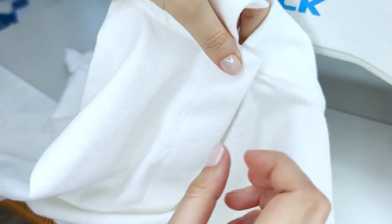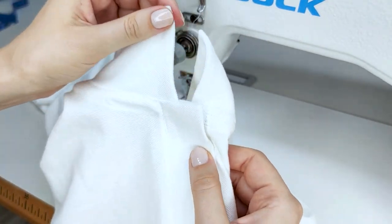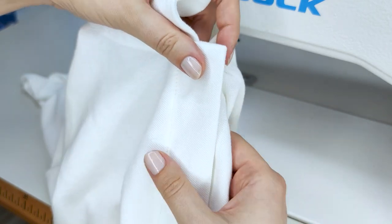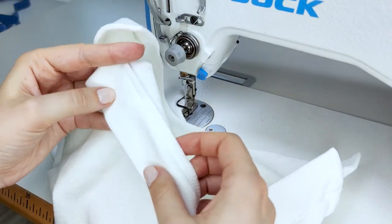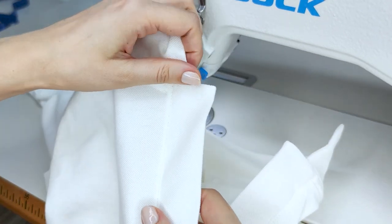So here is how our placket and the collar look. Of course, it needs ironing, it needs pressing, but it's looking so beautiful and so clean, both from the outside and from the inside. So really, really lovely piece.